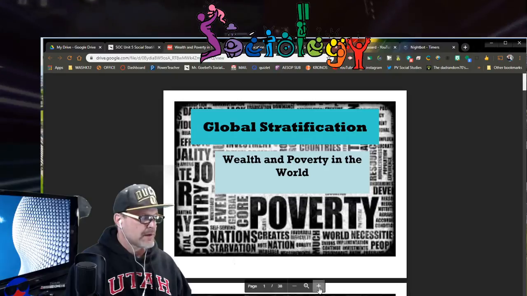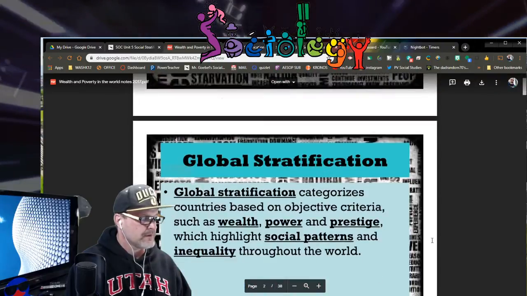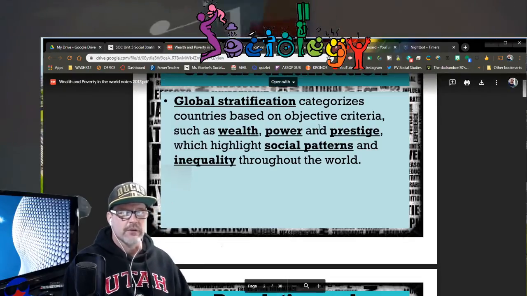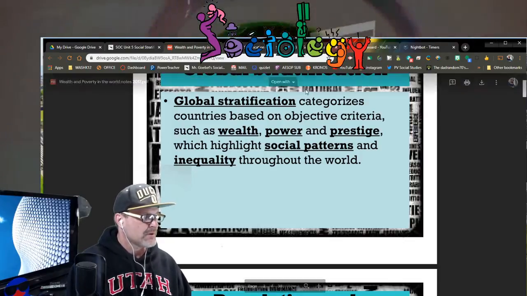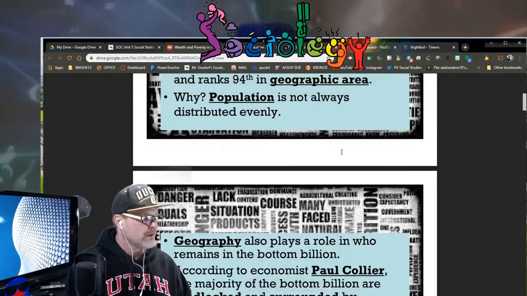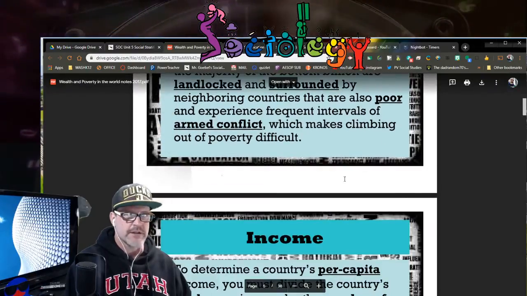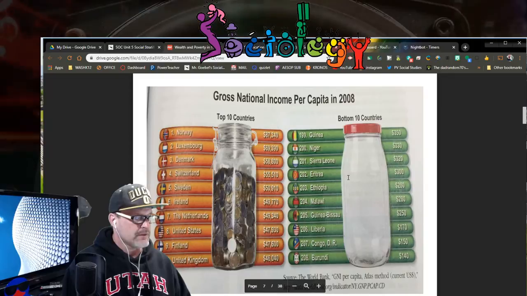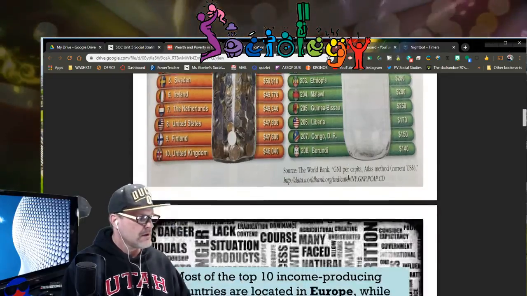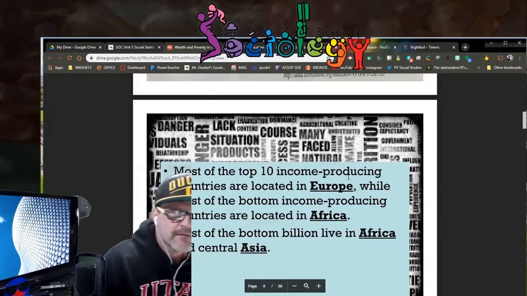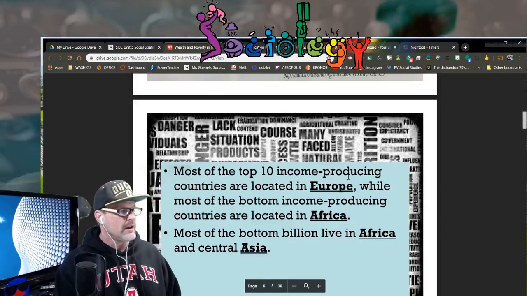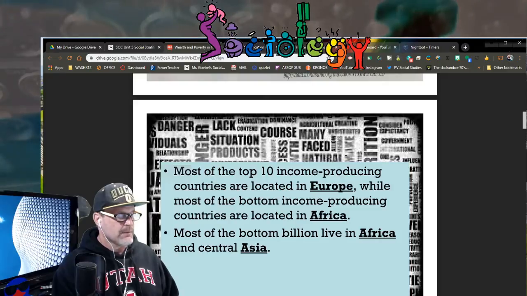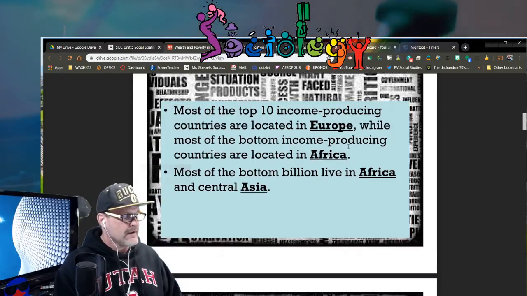A lot of it's overlapping. So just be careful. You don't have to, like I said, these major topics, wealth, power, and prestige, these are covered. Basically, they're a repeat in the second PowerPoint. But this looks at global issues, and if you go all the way down, it goes into Collier's traps, and I tried to get you to use Collier's traps within the U.S. model. We can take somebody like Tammy Crabtree, and we can use her story and apply Collier's traps. And I think a lot of you have already attempted that, and have been able to understand how those two ideas connect.